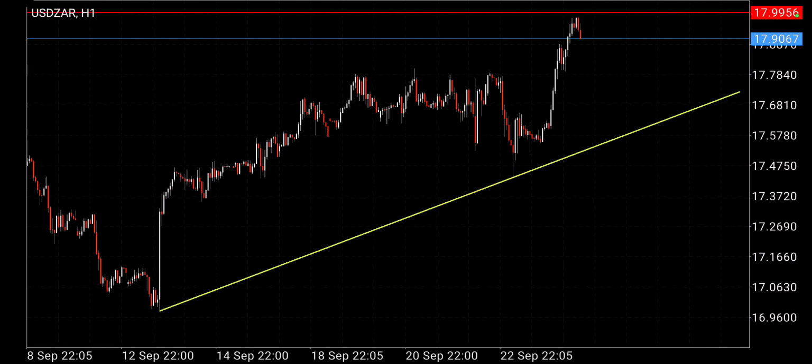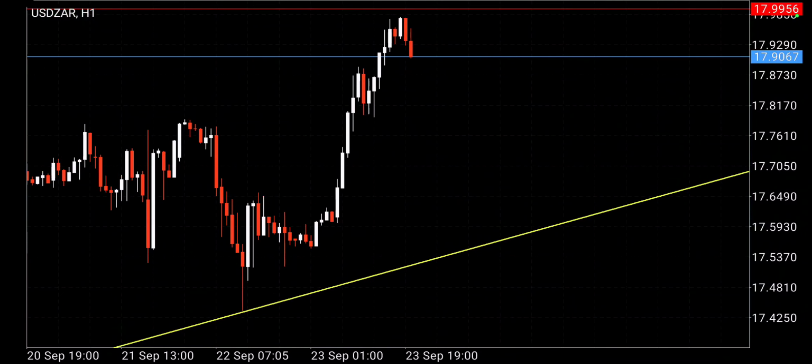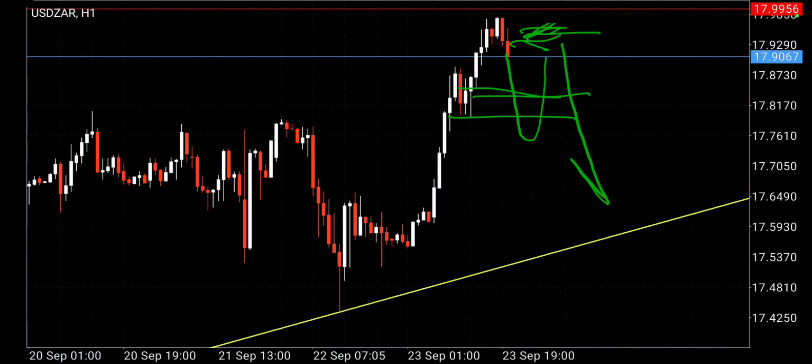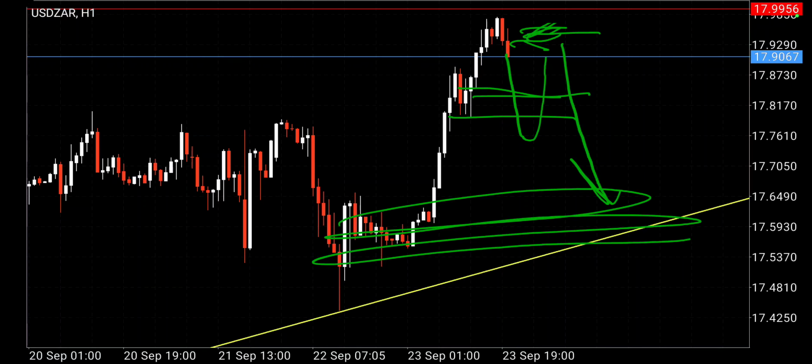So H1, I don't like this one. It's too small for me. So now if you're trading H1, it means this is your nearest support, and you don't have any reasons to go in here. Yes, you did get the bearish engulfing. Maybe if this can do that, then maybe you can get that towards, remember, the H4 support. So that's how you can do it also.